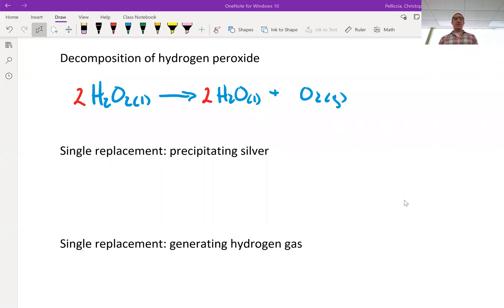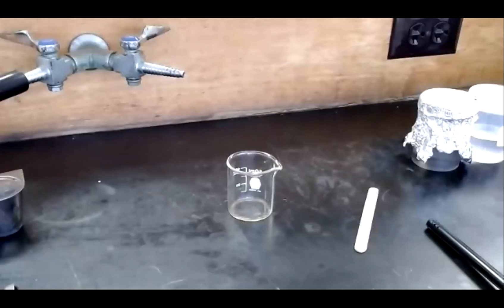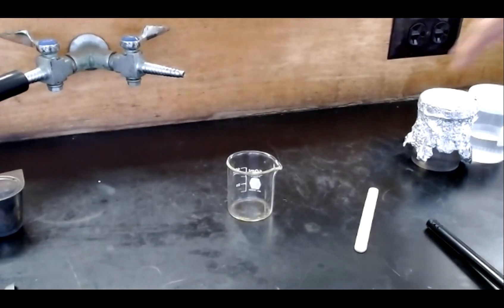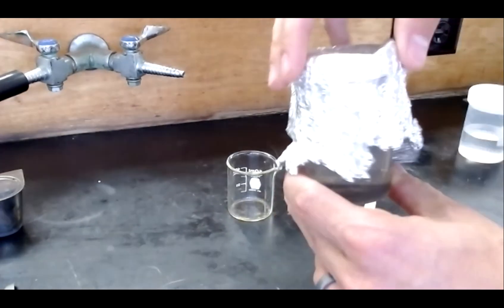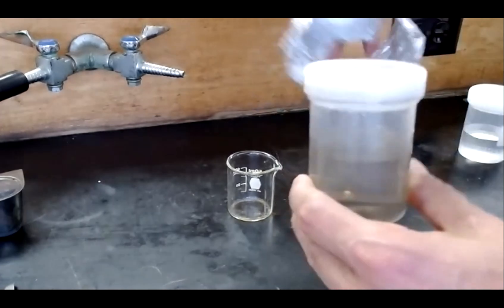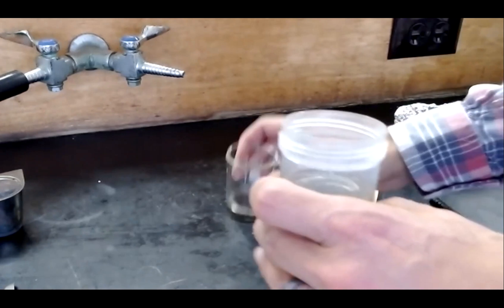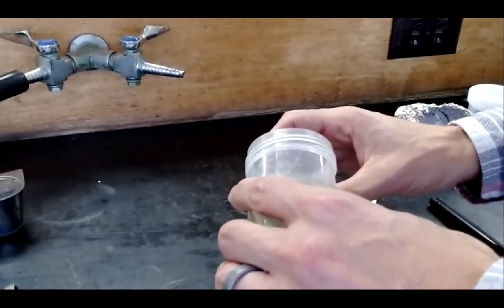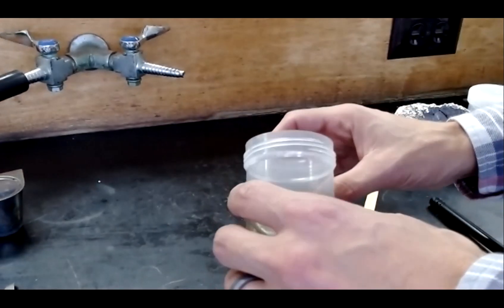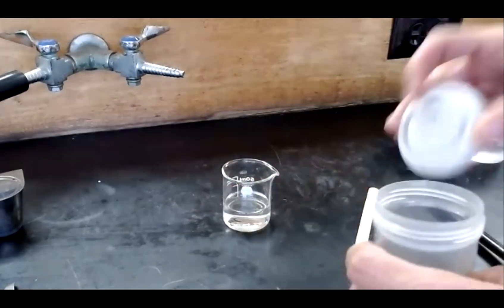The third kind of reaction I'd like to show you is a single replacement reaction in which we will precipitate some silver metal. The setup here will be a piece of copper wire being inserted into a solution of silver nitrate. I'm going to add a solution of silver nitrate to the beaker here. Silver nitrate is oftentimes kept underneath aluminum foil because it's light sensitive. You might remember me saying earlier that silver nitrate used to coat film paper and when exposed to light would be developed and generate early style photography.